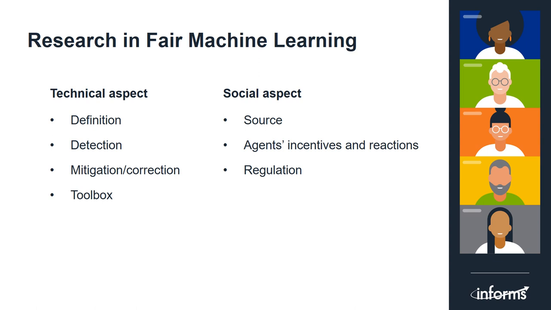In technical research of fair machine learning, algorithms are often examined in isolation with humans from whom they learn and to whom they are applied. However, in reality, imposing algorithmic fairness will likely change the incentives of agents who use machine learning algorithms or those who are subject to these algorithms. As a result, agents will strategically react to the fairness notions imposed. And more importantly, these questions about how agents react to fairness requirements are particularly relevant to policymakers. Therefore, there is also a growing literature that examines the social aspect of fair machine learning. In this presentation, we'll touch on both the technical and social aspects.